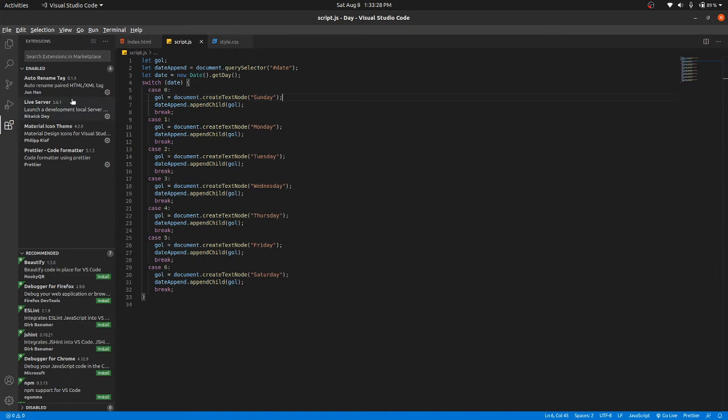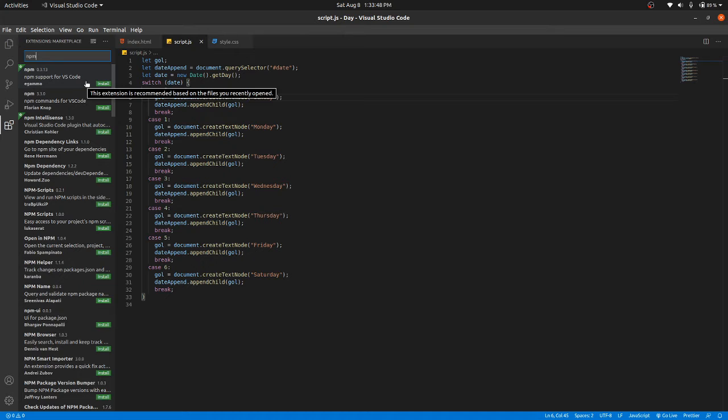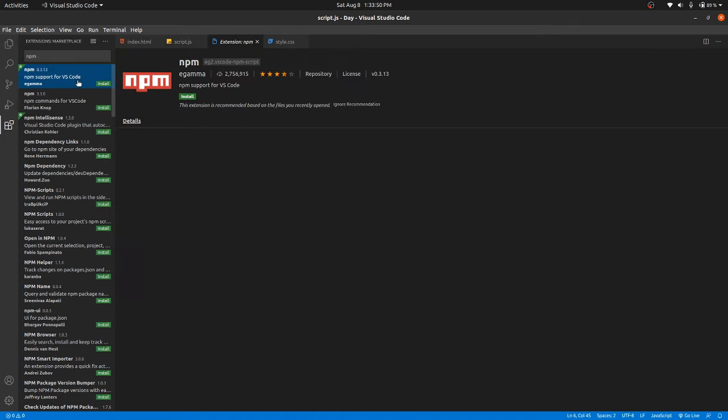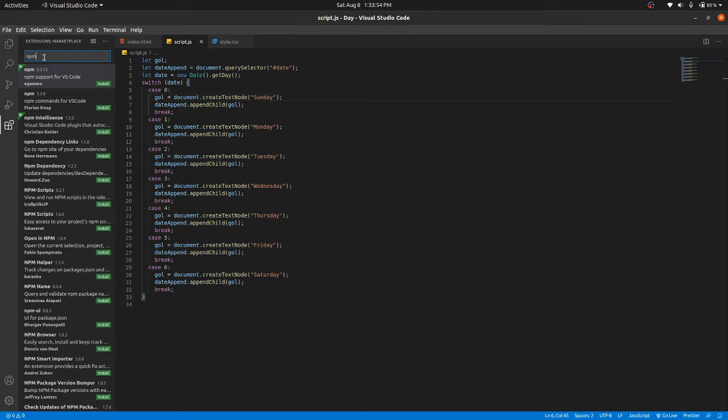So after you do that, I want you to go in this Extensions tab, which I made you go to earlier, and then here is where you can type the extensions. So you just type in something, and then there's an install button. So if I type in npm, I don't want you to install this, but you'll see an install button here. If you click it, you can say install. So that's how you install.